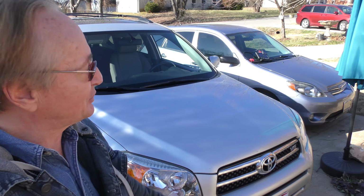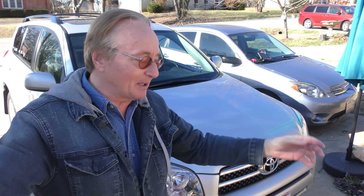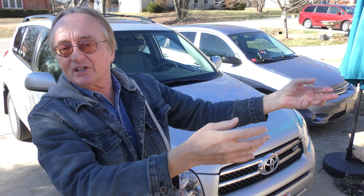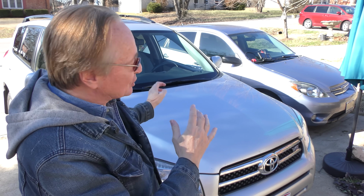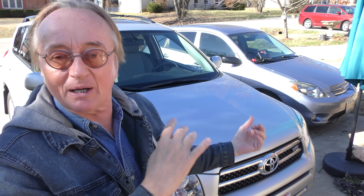Look at both of them. They still look good. They still run good. They still get good gas mileage. Why waste your money on another car when you get something that can last like this, that's got proven technology, that isn't gambling with you as a guinea pig? Well, that didn't work. Well, I guess we'll change that design and you're stuck with it. This is a proven design. You're looking for something that lasts.